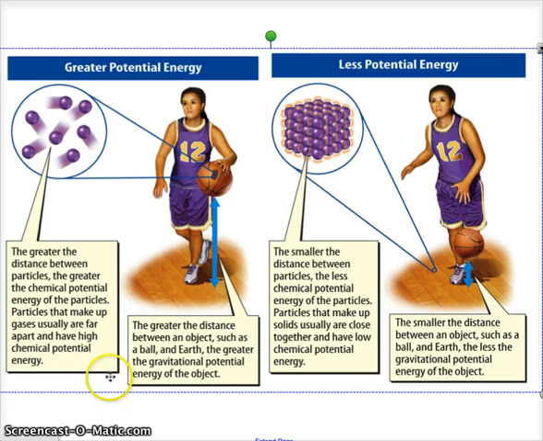And what we're looking at is that the greater the distance between particles, the greater the potential energy is. So gases are going to have greater potential energy compared to a solid. We're looking at the gas particles inside the ball, which are much farther apart, so they have a lot greater energy compared to the particles in the solid floor. And the greater the distance between objects, the greater the potential energy also is.